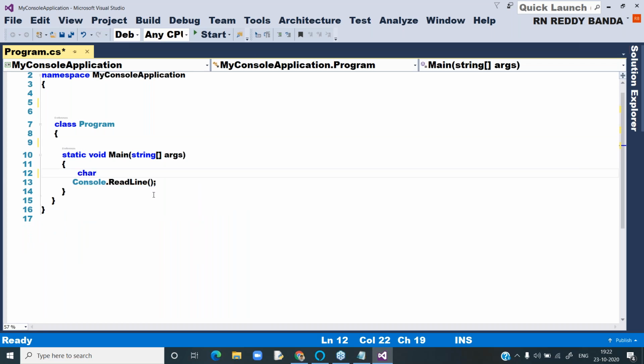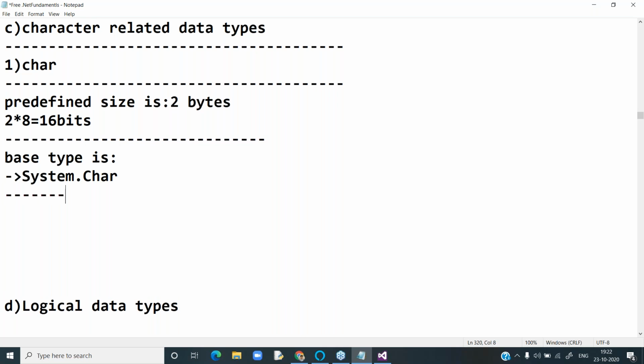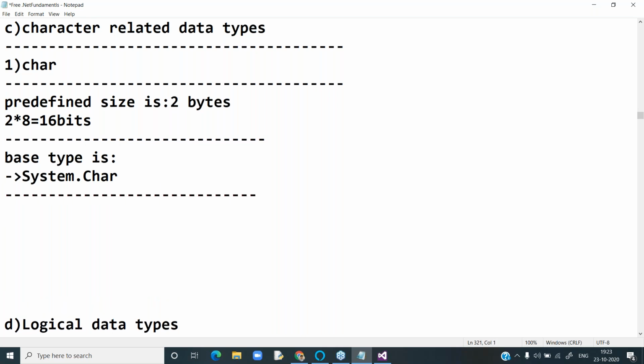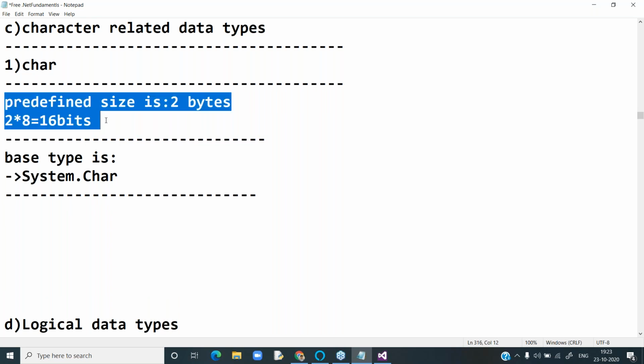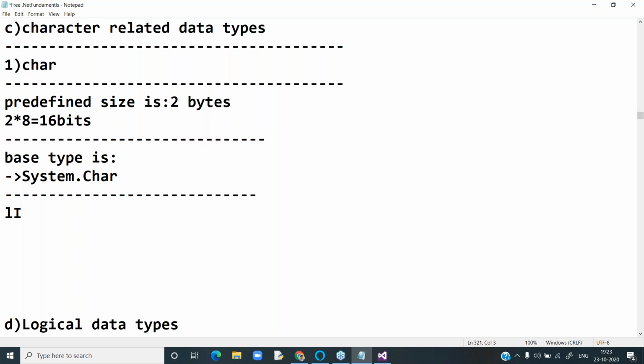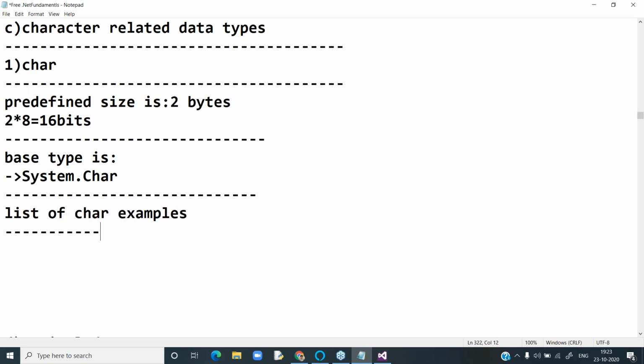Let's see a list of char examples. Are you clear? char x equal to 'a'. Here you need to understand one thing: char represents a single character and it should be enclosed in single quotes.